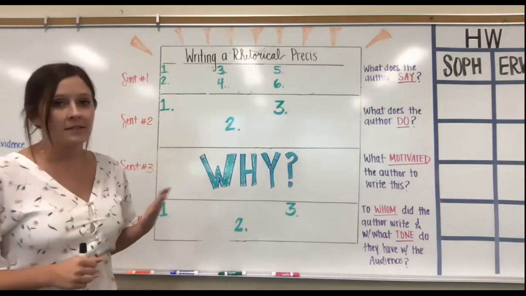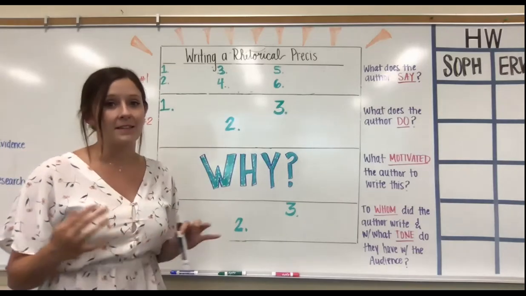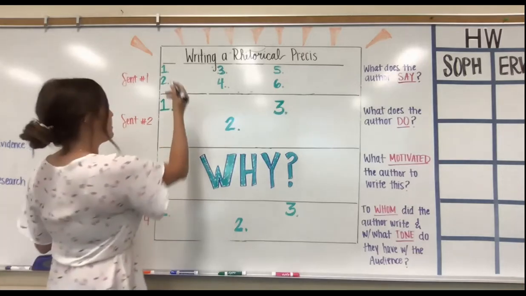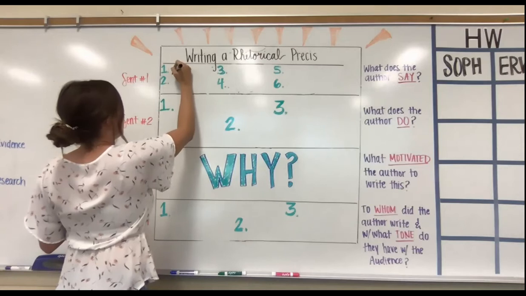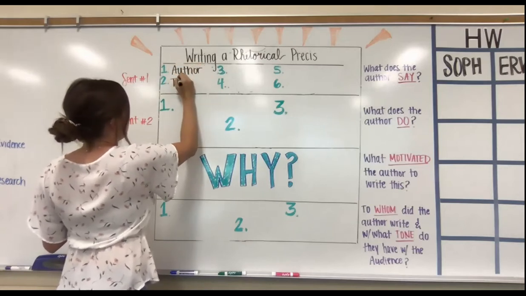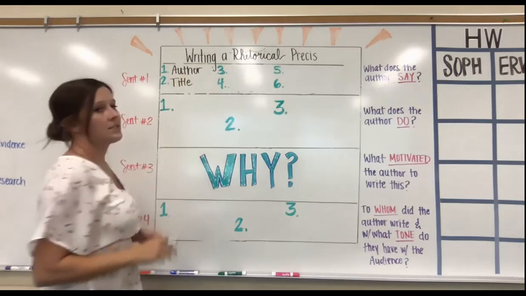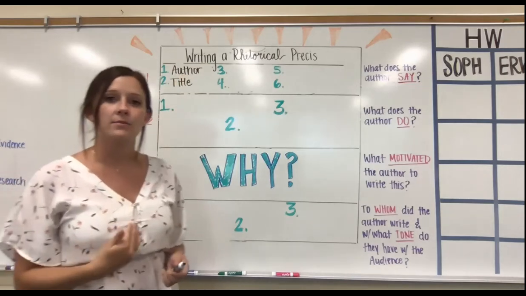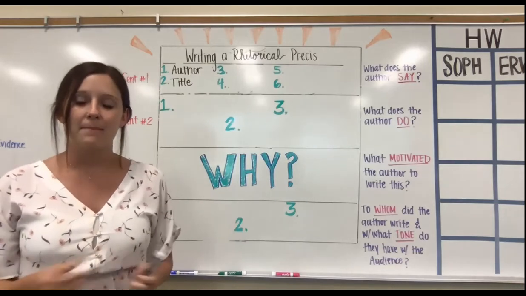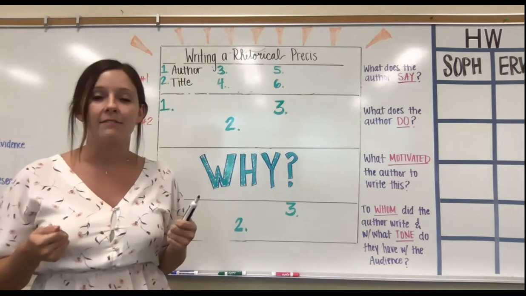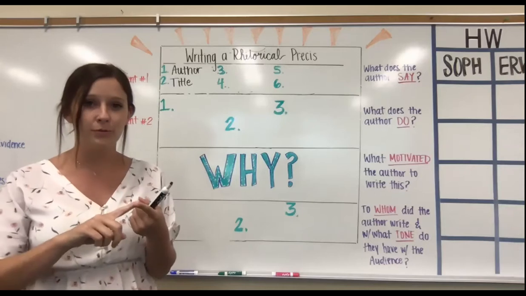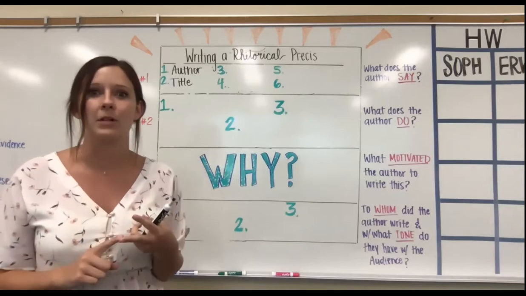The first one may be the most obvious. I think there are probably 2 obvious ones here, so let's just knock them out now. The most obvious is going to be the author and the title. So that takes care of 2 parts. As a reader, I need to know what I'm reading about, and I need to know who wrote it. If I pick up an abstract or a précis, I've never read the article and I'm trying to decide if I'm going to, so I need you to tell me who wrote it and what it's called, otherwise I'm lost.